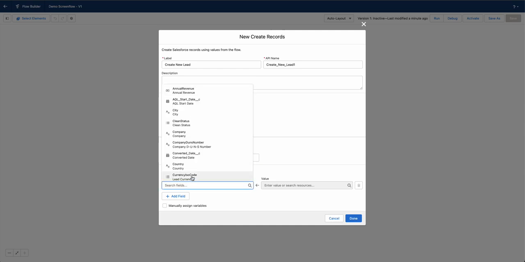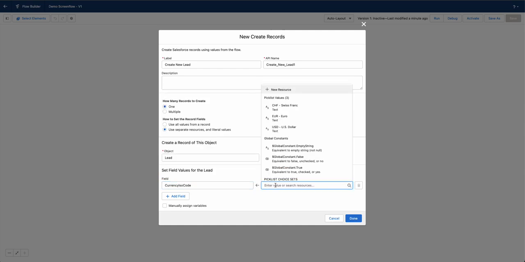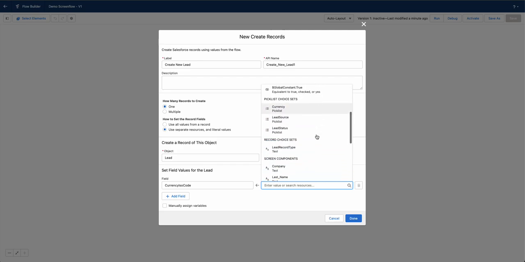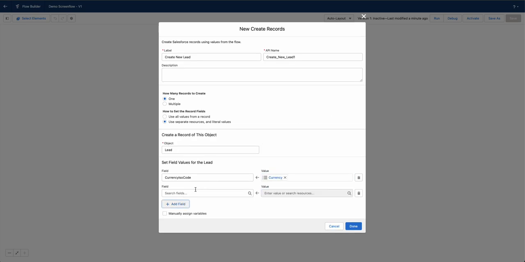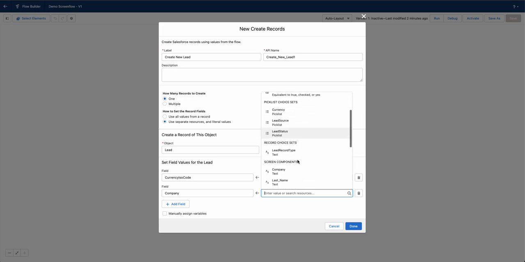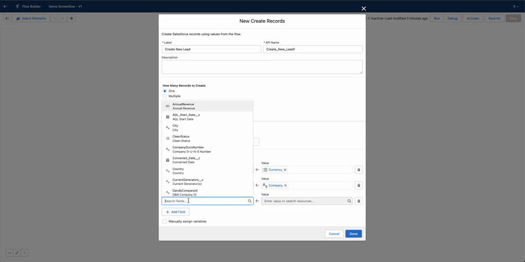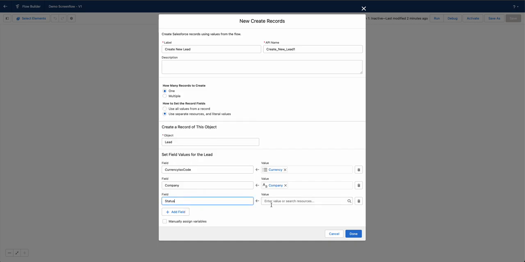So let's start, for example, with the currency. And you see here we have one pick list choice set with a currency. Same we have to do for the company. The same we have to do also for our status.